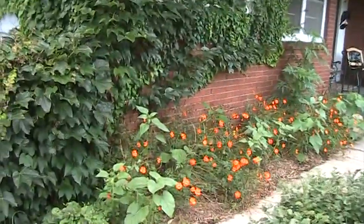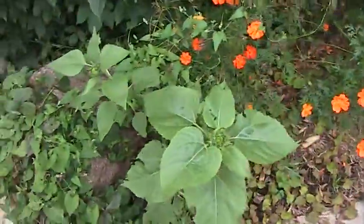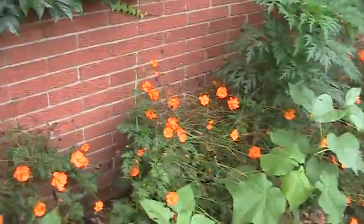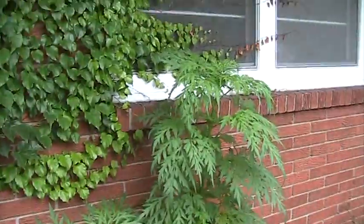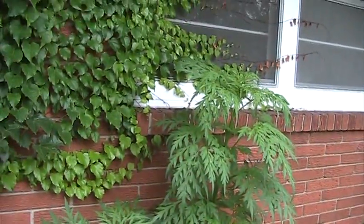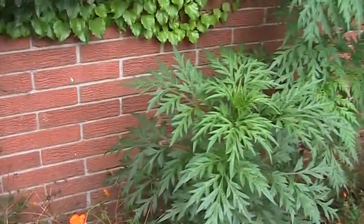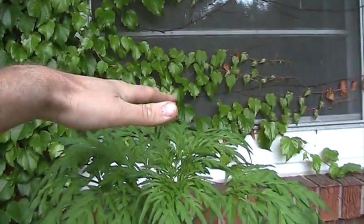We have some cosmos that are very interesting this year. We have some of these little sunflowers that got mixed in with it. I think those are going to bloom soon here. They've been a real pretty display with these cosmos. And we have a couple here that managed to make it to over 5 feet now. There's no blooms on them, but a couple of them have become grossly oversized without blooms, and I read that can happen. But it's kind of neat here. It has to be 5 feet or maybe a little bit over right there.